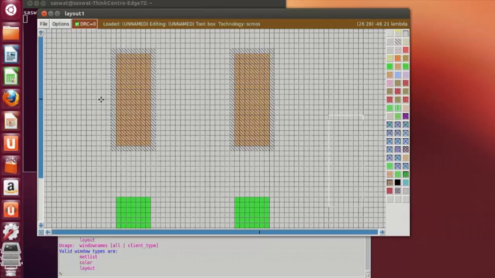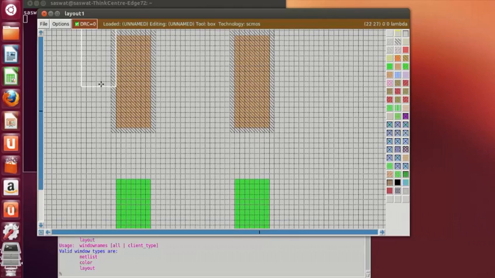So in the inverter, we have the PMOS and NMOS gates connected. So connect the PMOS and NMOS gate. Middle click on poly.